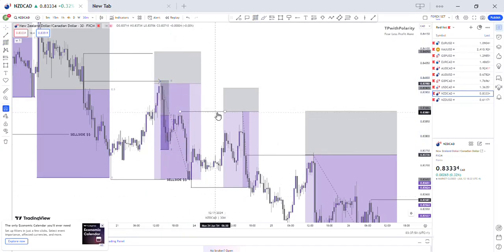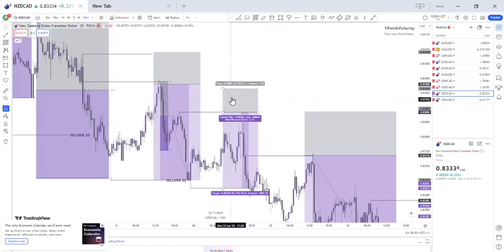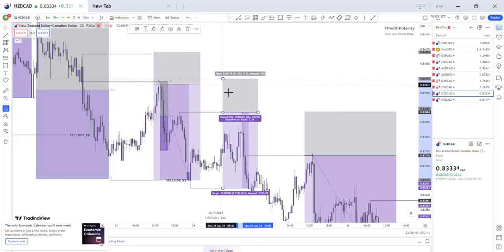So this automatically turns to my internal liquidity, which is my inducement. So my inducement serves as my entry. You can use your inducement as your entry, or you look for an external order block. Okay, so this turns to my inducement. If your inducement does not have a big stop loss, then you can settle for it.